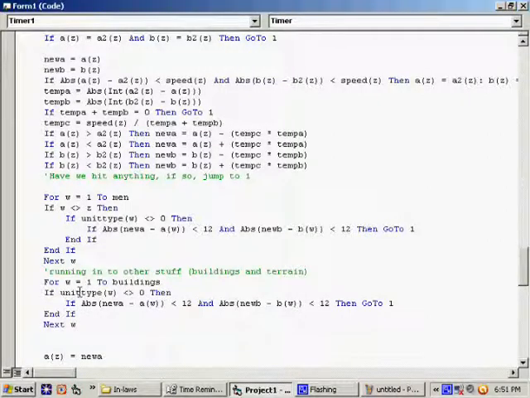If building type, so the building has to exist, minus BA, BW, and now instead of 12, the guy is 6.